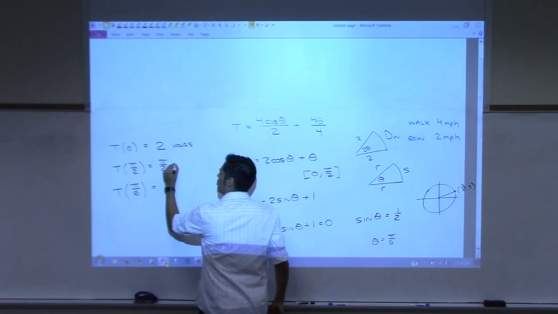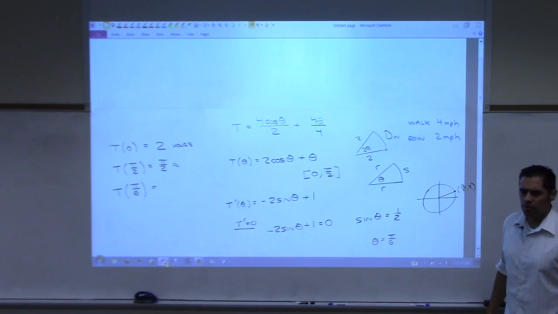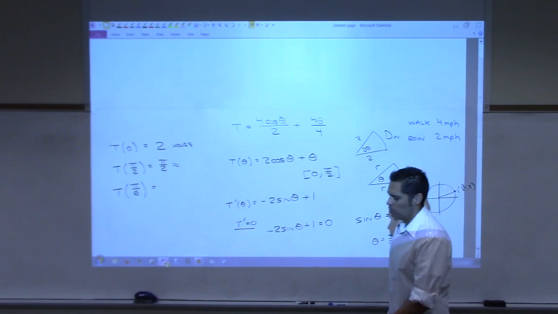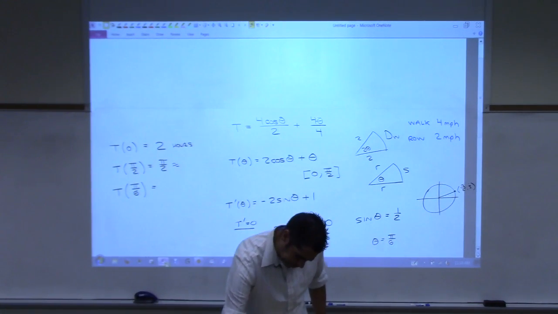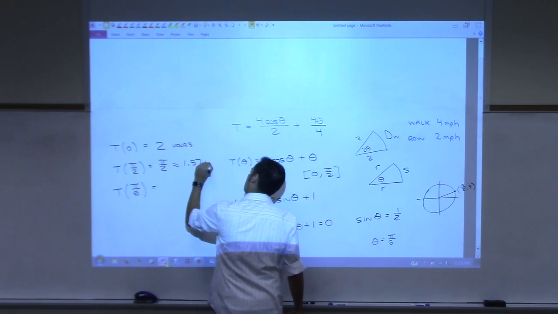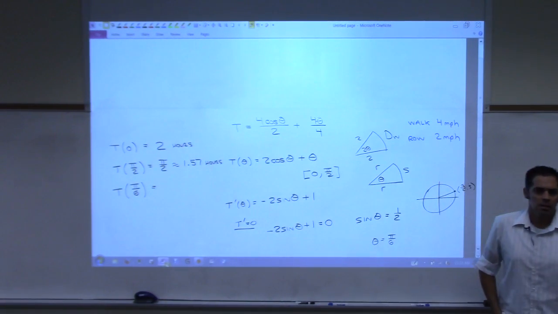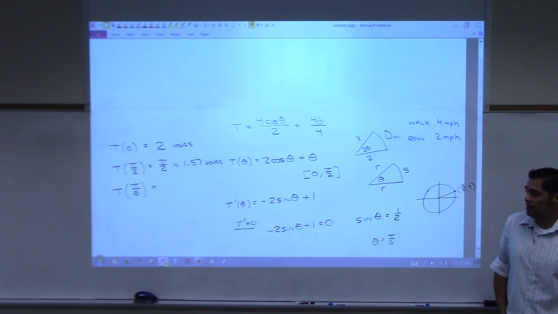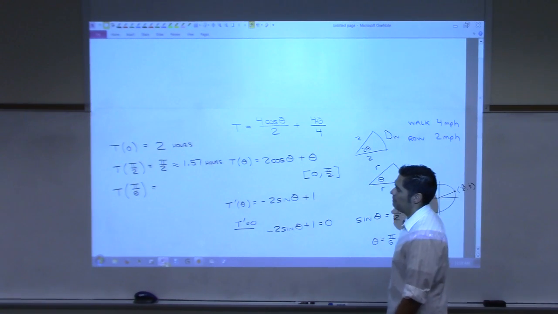Pi over 2, which is approximately, on your calculator, 3.14 divided by 2, 1.57 hours. Does everyone understand that that means she's not going to go across the water at all? She's going to walk along the edge the whole time. And if she does that, it's going to take her less time than it would have taken her to row across, right?